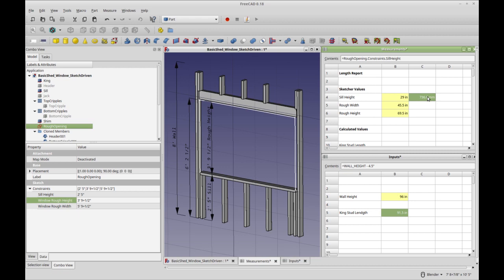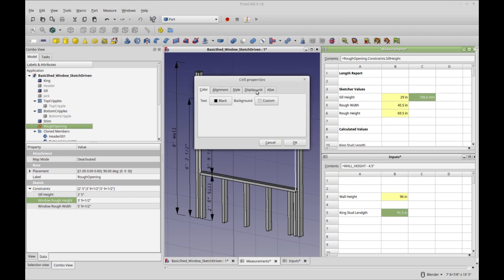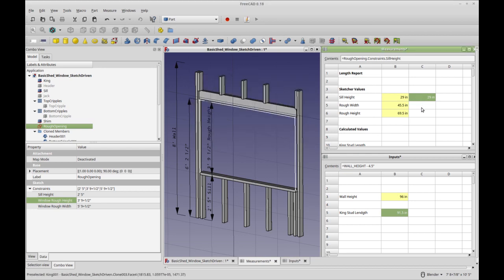To set the units, I'm just going to go into properties, and I'll do display unit, and I'm going to do inches, like that. You might be able to do feet and inches. I haven't figured that out yet. You can't do it in a full column. It doesn't apply. You can only do a cell at a time. You might be able to do a range. I haven't done that. But that's how you set it.